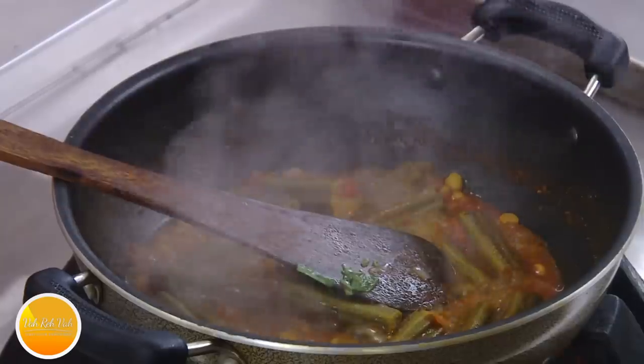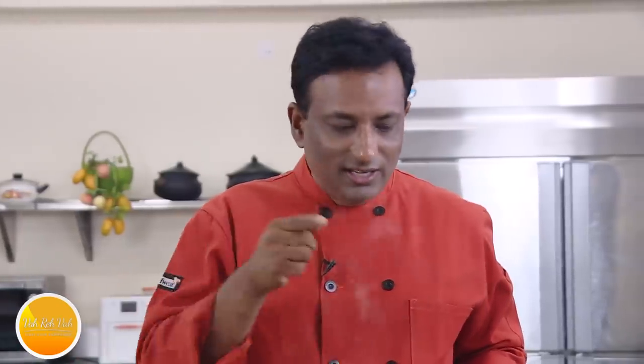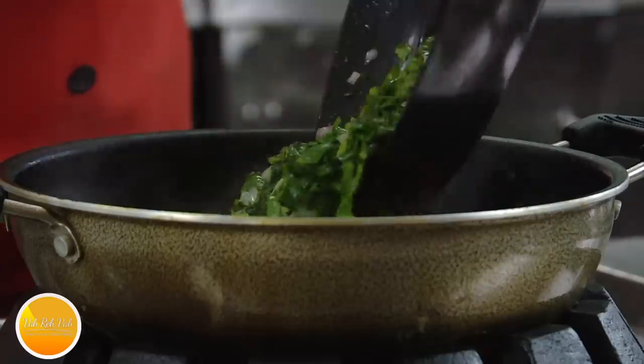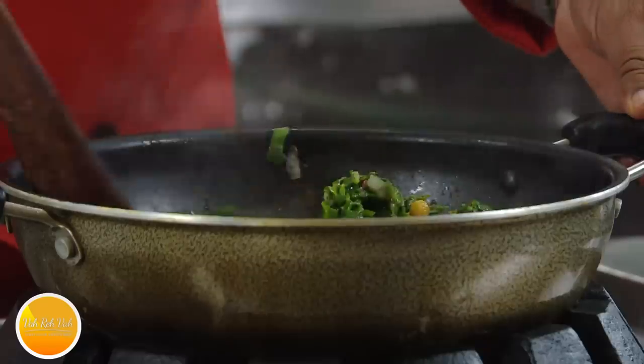Last time when I put the spinach dal, a lot of you were writing about not cooking spinach and tomato because of kidney stones. Dear friends, there is nothing wrong with this combination — spinach and tomato cook very well together. But for people who are prone to having a lot of stones, they should reduce the amount of spinach intake. Go on the web and look for recipes all over the world — spinach and tomato is a great combination.